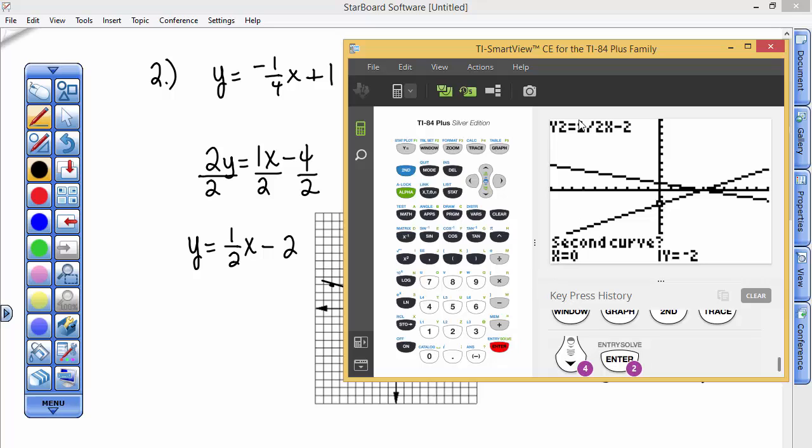And that will be my way of saying yes. Now it says, hey Pat, do you want to use 1/2 x minus 2? And it says, hey, that's the second curve. Pat, do you want to use it? I'm hitting this red enter button right now. And then it says, hey Pat, do you want me to guess where these two lines intersect? And I'm going to hit enter for a third time.